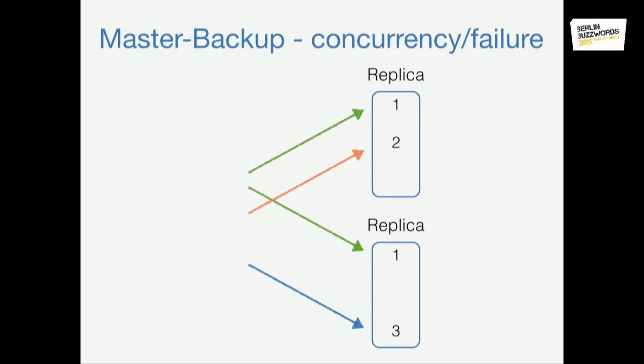However, when we lose our primary and we need to elect a copy, there is no clear choice here. Which one is better? There is no better, right? It's concurrently, it might be that some of them have these changes, some of them have those changes, and you can merge them together, which is difficult. But you can also say, I'm trying to roll back some changes and make them identical that way. And the key insight here is that the indexing operations that were acknowledged, which you are not allowed to roll back, are actually by definition available on all the replicas. So for those, it doesn't really matter which one you choose.